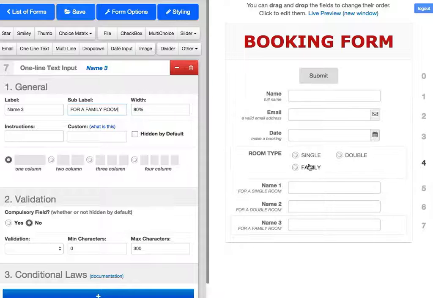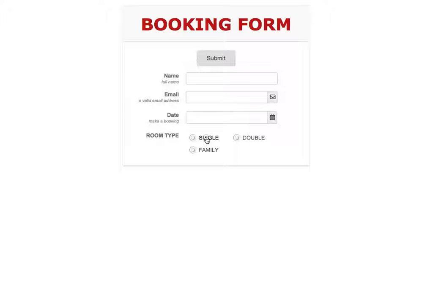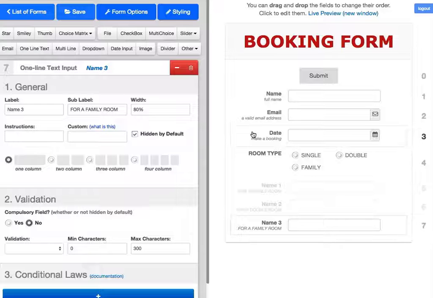Okay, so obviously we can see these, and we want to hide name 1, 2, and 3. But of course, we have to tell the form that these should be hidden. So I'm going to go back to name 1 and set it hidden by default. Name 2 and name 3 hidden by default. Very easy to do. And you'll see this when I save the form and go to live preview. They're gone. Of course, the idea here is when somebody clicks on single or double, that those options appear, but we still haven't done the conditional logic, so I'm going to go back and show you how that works now.